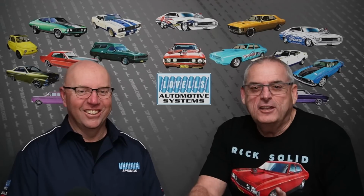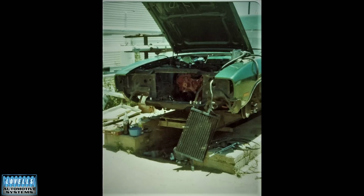Big change. You can see there, my dad had a workshop down the north in Broken Hill, and that was a hoist that was outside. That was the old oil ram. You turn the compressor on, and that pumped the oil, and the ram pushed it up, and it had a couple of big lumps of H-iron with some slide-on brackets and stuff. So out in the sun, working on it there.